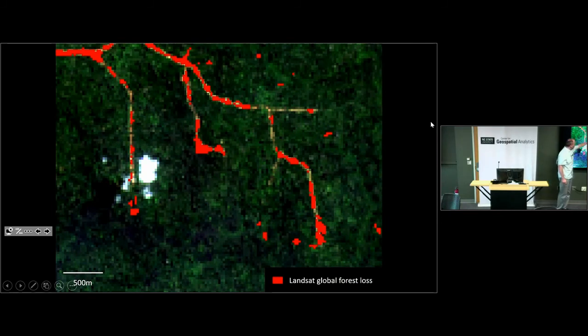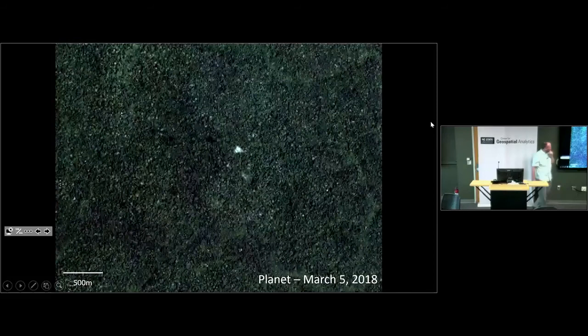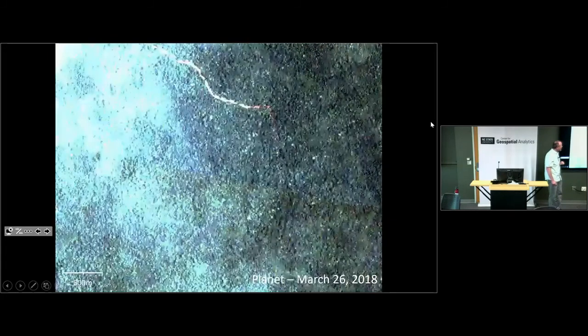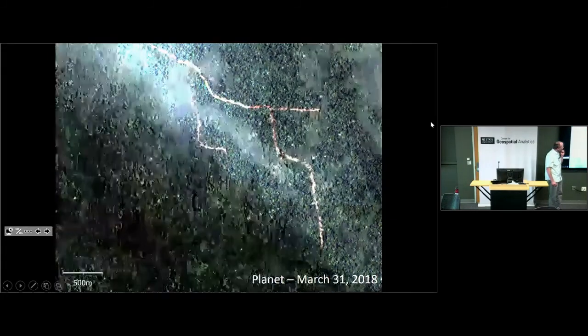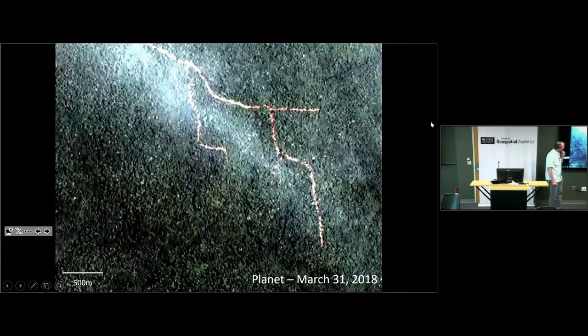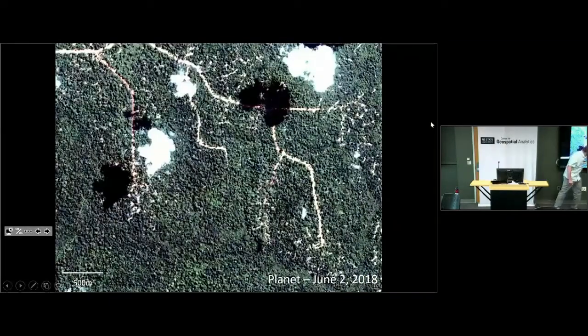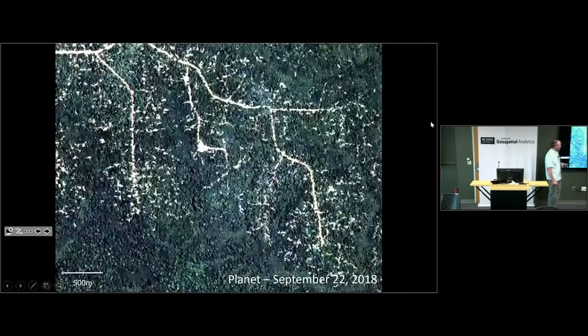So we throw a second stage sample here, and we look at Planet. So the Landsat tells us we need to go here, or at least this needs to be in our population for sampling. And if we select it randomly, we need to go there. This is what Planet looks like. And I'm not showing you all the images like with the Pakistan example, just a few interesting ones. Here is the initial highlight of the road coming in, building it out, seeing some logging now. That's beautiful. That's like money shot.